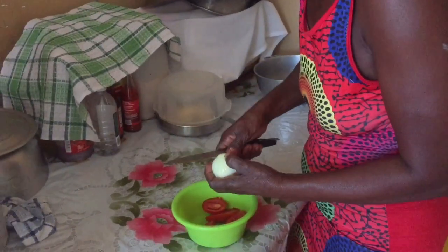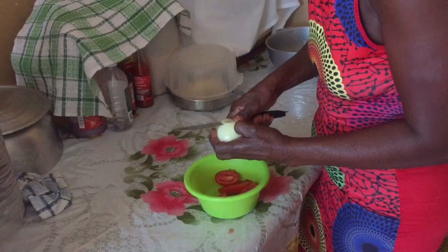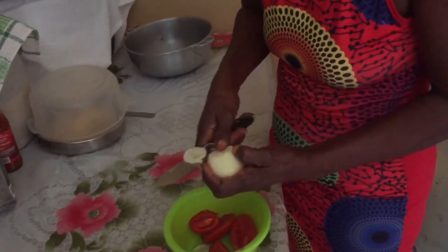We gotta cut. Alright, so cut it down then. I'm not gonna use a cutting board, people. She's a professional. She doesn't have to slice up the thing.